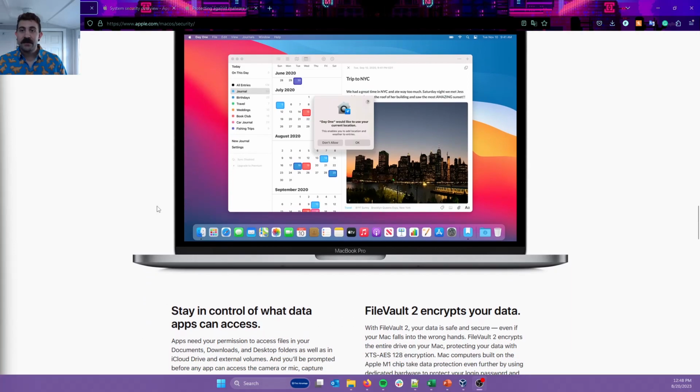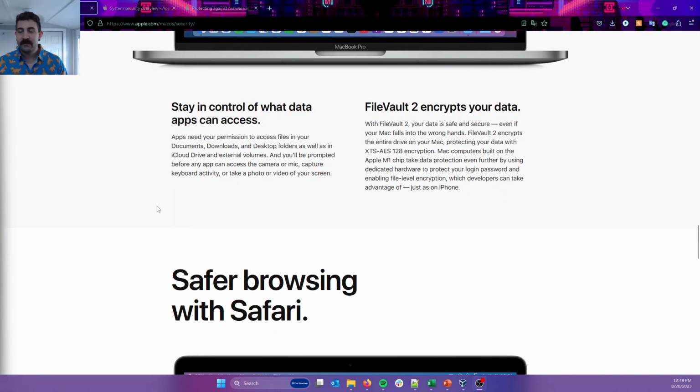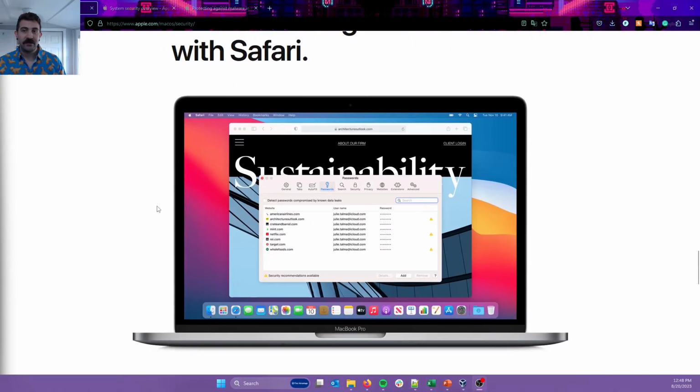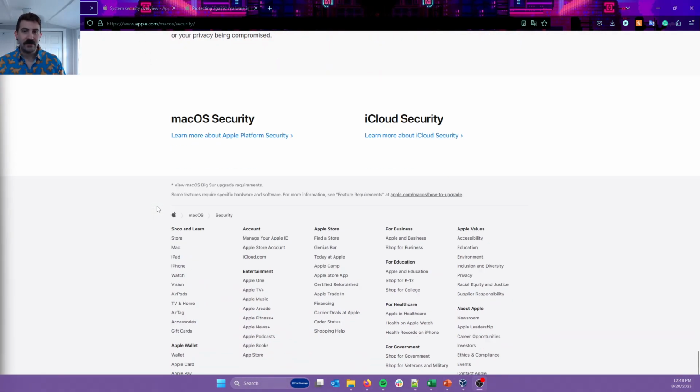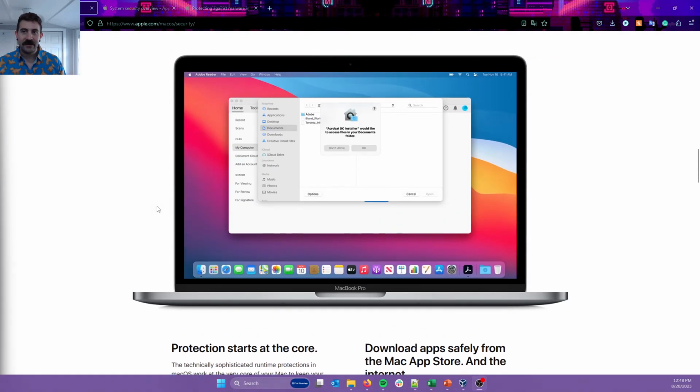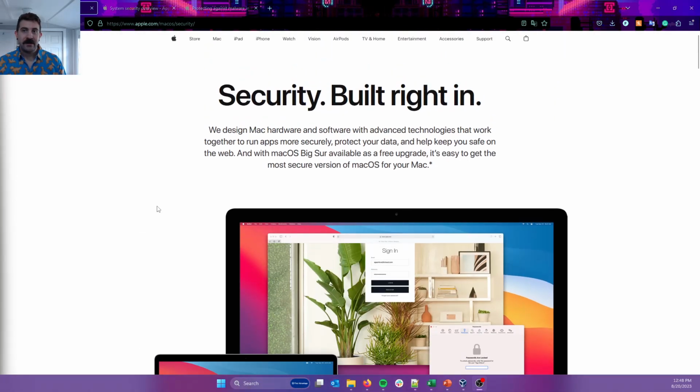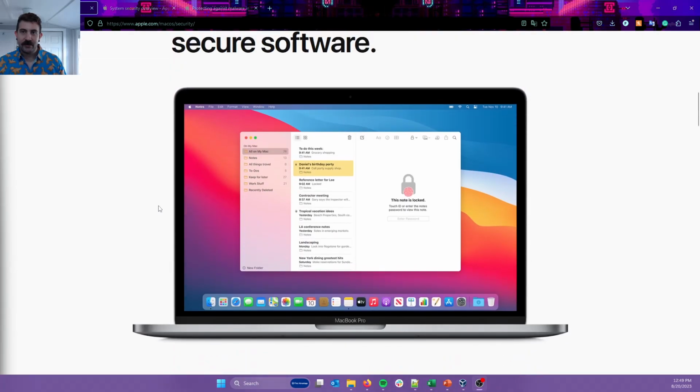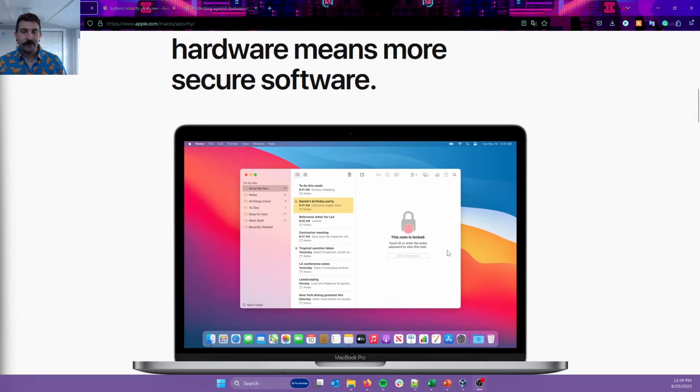Mac has done phenomenal with this. They've done such a great job with their security. You can see it with their safe browsing. One of the other things that I personally enjoy is their, let's see if I can find it, their password protection, right? There we go. So their password protection here is pretty awesome. Now, just out of the box, you can secure your files or your notes with a password. So again, Mac has done pretty good about that. So let's go back to the slideshow here.